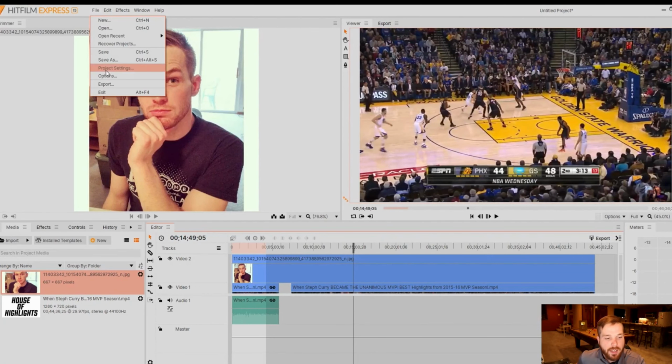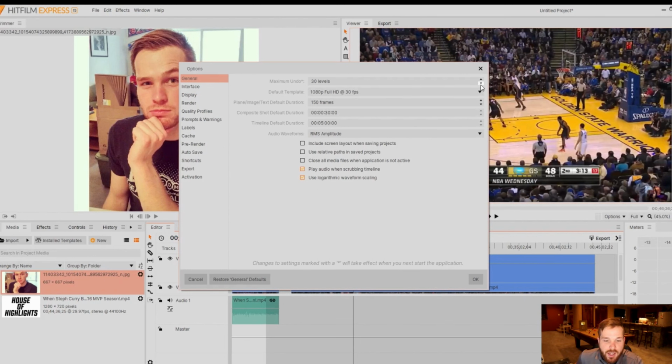But in general, if you're having trouble with exporting, you go up here to File and hit Options. And then you can change a lot of this stuff right here. It will drastically decrease the amount of time it takes to export a video, but at the same time, it won't look as good. And so there's tons of different options you can use. So what I recommend to do is to go on YouTube and type in HitFilm Express tutorial or HitFilm Express how to make export faster, things like that. So any questions you have with HitFilm Express, there's tons of YouTube tutorials. And so you can basically just type in HitFilm Express tutorial, type in whatever your issue is.